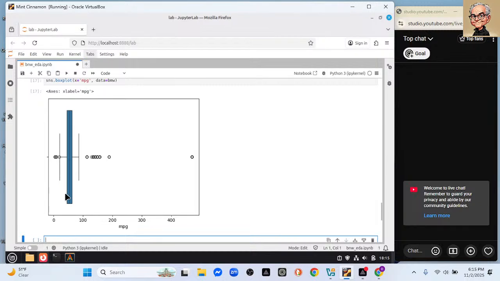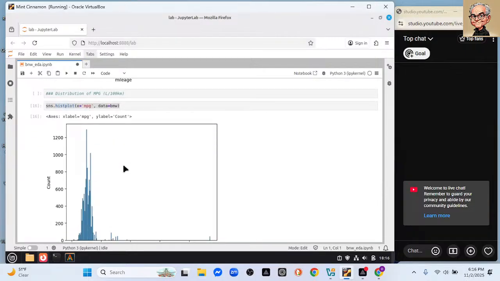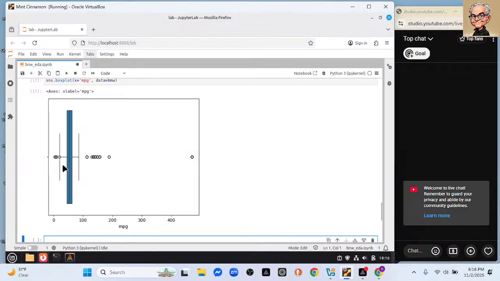So most of the whatever it is, kilometers, whatever it is, you know, 100 kilometers per, liters per 100 kilometers, whatever you want to say, is about. You got some crazy stuff. I find it very hard to believe that there's a car that gets 100 kilometers per liter.